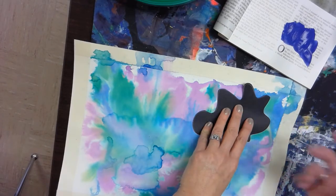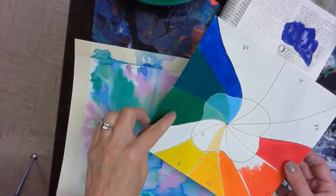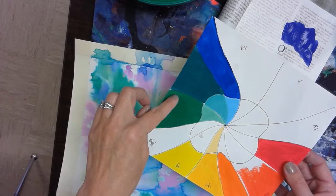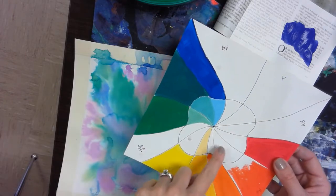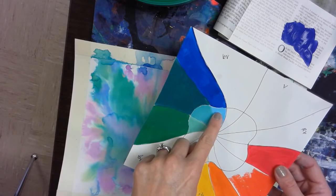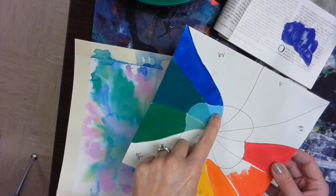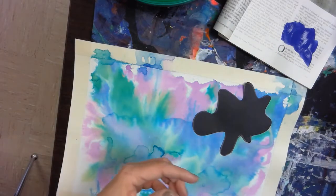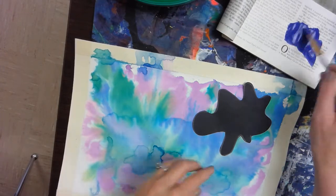It could be any number of colors from your color wheel that you've been working on. It could be your hues of green, blue-green, blue, blue-violet, or it could be any of the tints that you have created or played around with. They can go lighter or darker depending on how much white you add to that color. I'm going to paint with a color I mixed up earlier — a kind of a tint of a blue-violet.